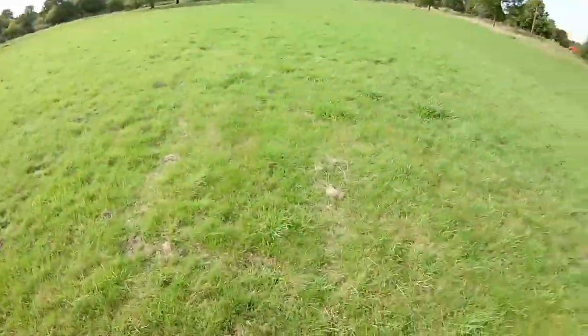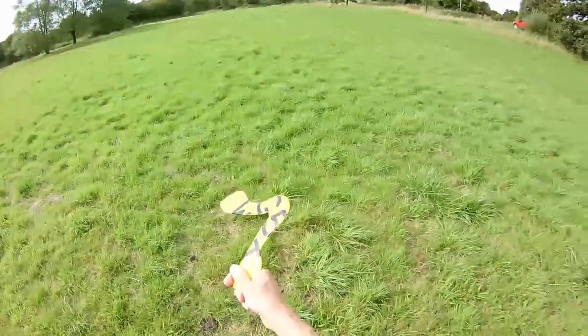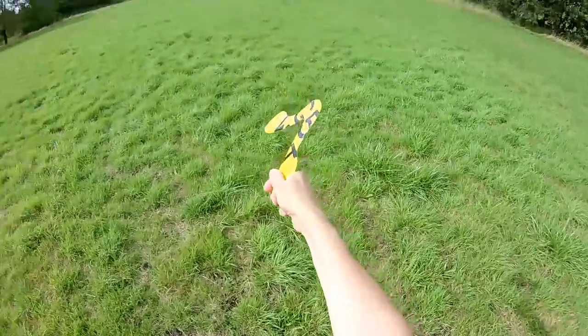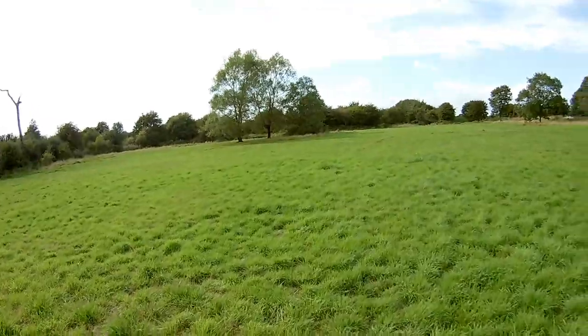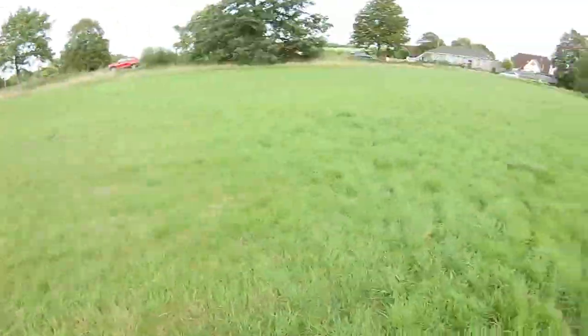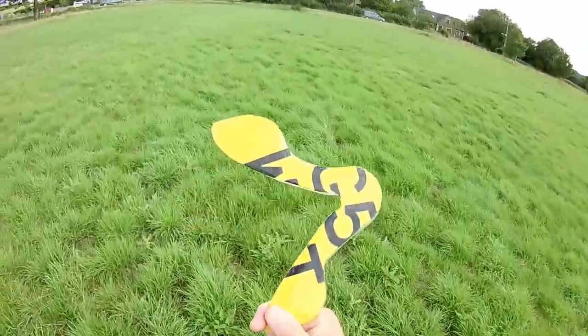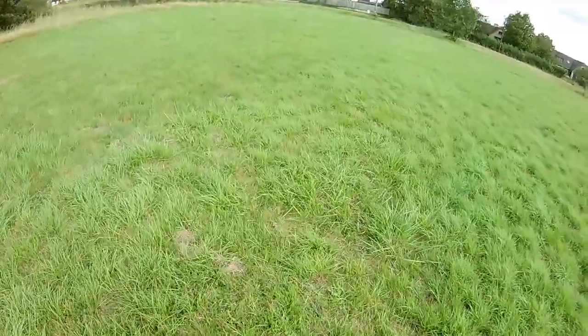Right, I'm having to give it more like 45 degrees. Get it to lift into the wind. Probably need, I don't know, 45. Try in the midpoint somewhere. I'm not sure, I'm sure somebody will correct me, but I think the ones that are supposed to go straight rather than return are called kylies, or just throwing sticks to be more exact.